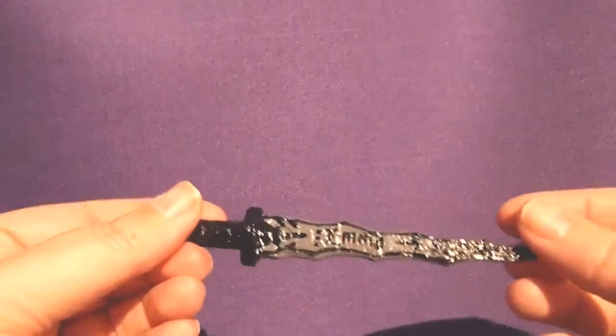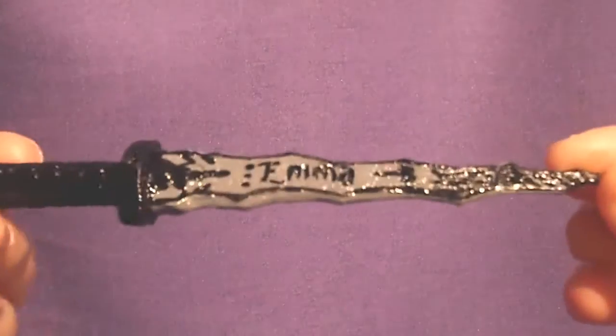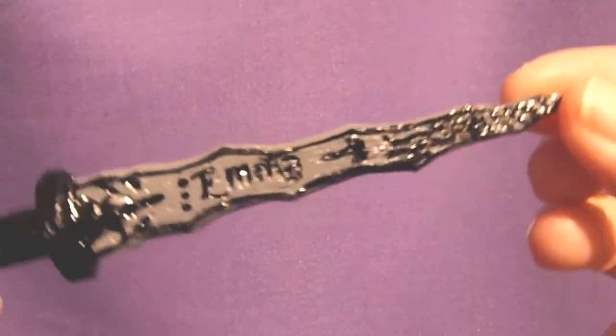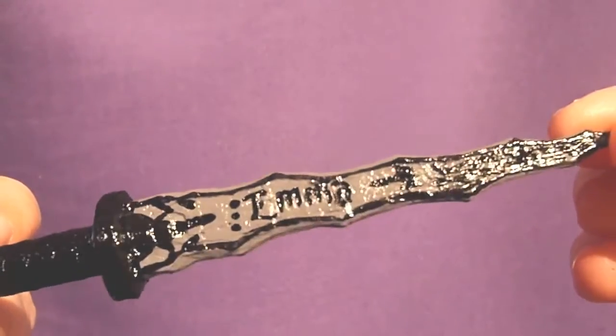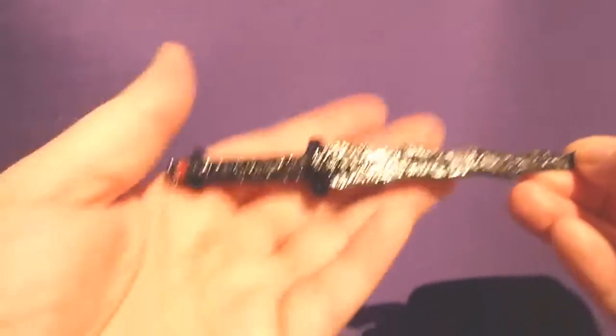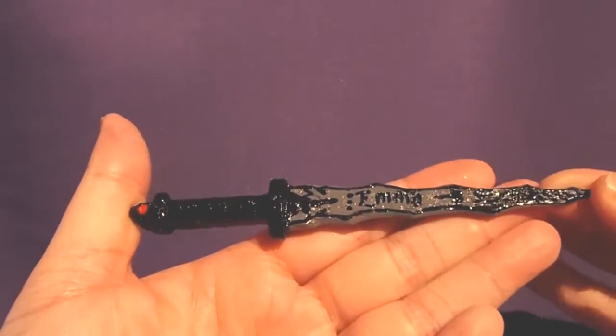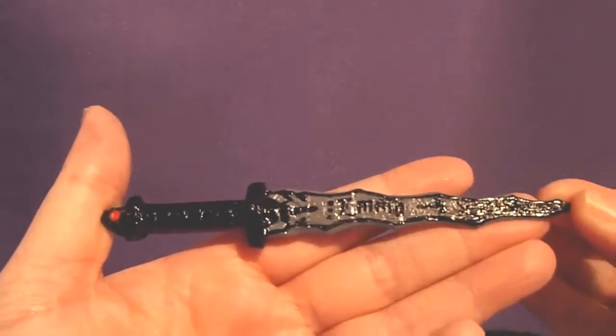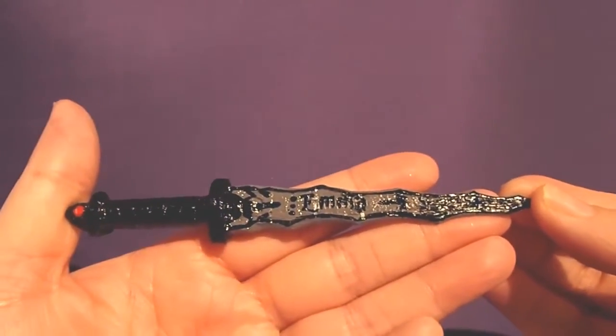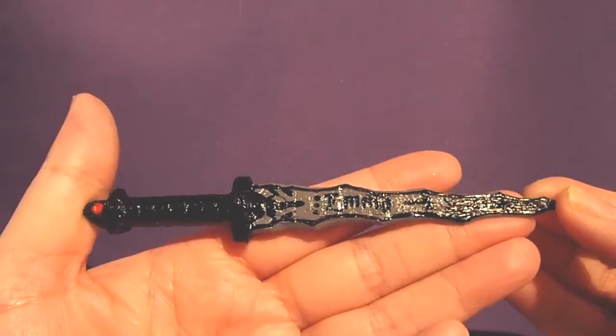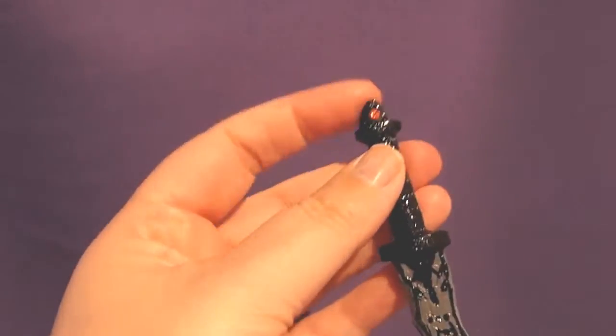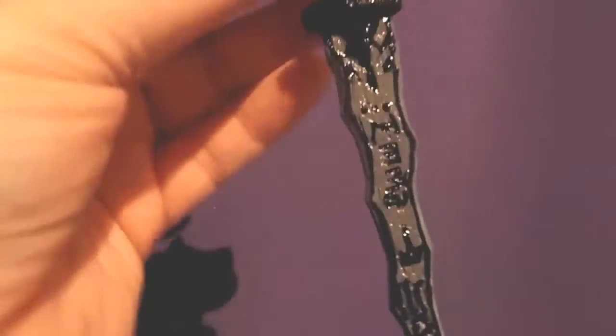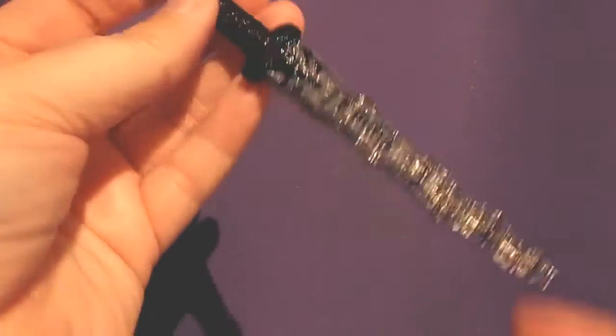I also have, for anyone who watches Once Upon a Time, and obviously this is my piece to keep, it's why it's not got a tag on it, a Dark One Dagger that says my name. Now this is a tiny piece, so I'll put it next to my hand so you can see. It's not full size. I do plan to print the full size dagger with my name in and keep that also. I'm contemplating trying to figure out if I can make that as a necklace, which I think would be quite cool.